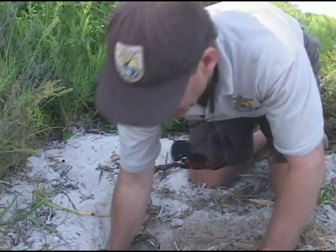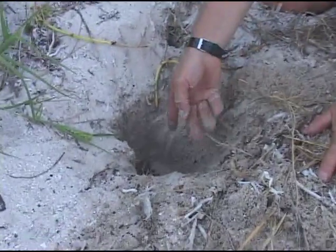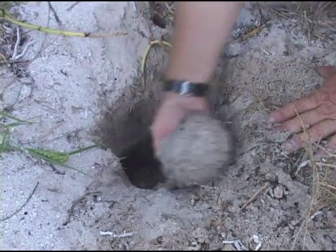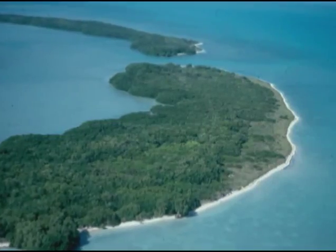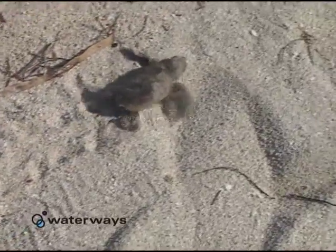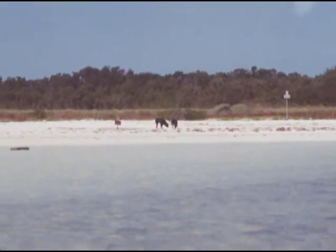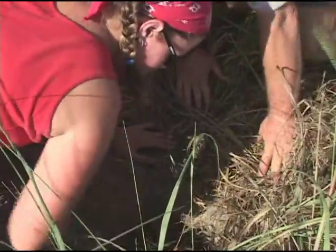Sea turtles are one of the world's greatest mariners. They can travel thousands of miles and then return to the same beach to nest. If the beach is unsuitable, the eggs will be laid, but will never hatch. Successful nesting requires a sloping beach platform with open ocean exposure and minimal disturbance. The closer the nest is to the water, the easier it is for the hatchlings to traverse the beach. Nests are often trampled by humans and unearthed by curious dogs. The incubation period for most turtles in Florida is 40 to 50 days.